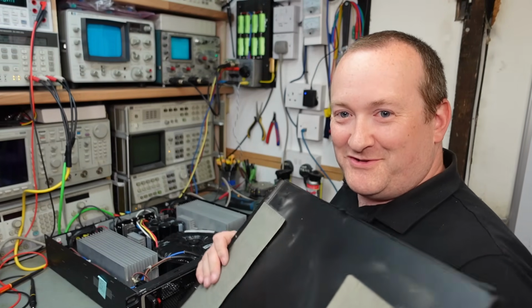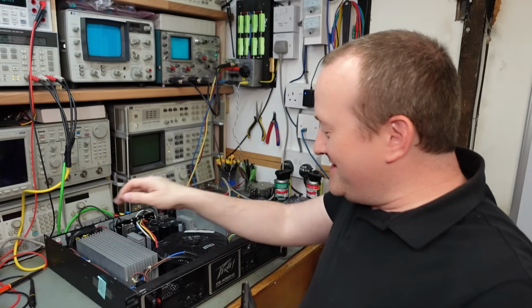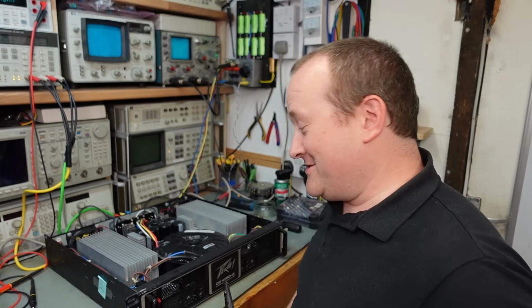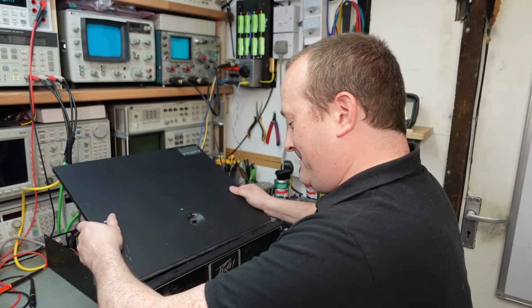I'll put the lid on, but just checking that it's got these insulated cards on there because they're needed because the heat sinks are actually the output on this amp. So if you didn't have the card, you might short them out, which wouldn't be very good.